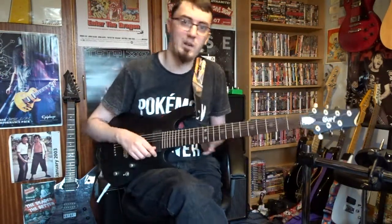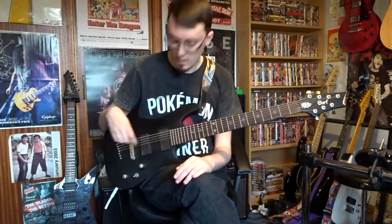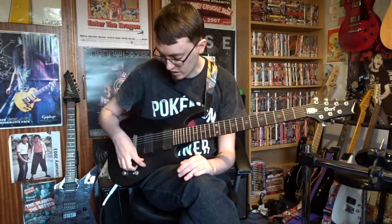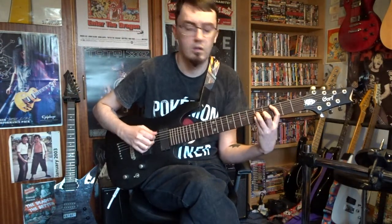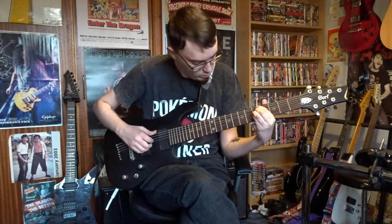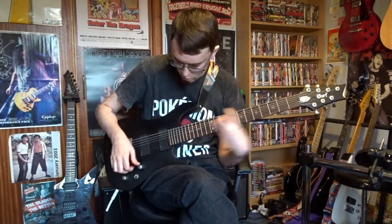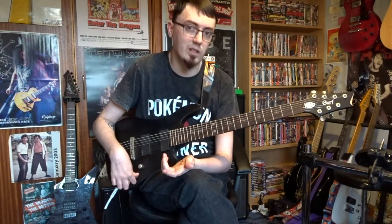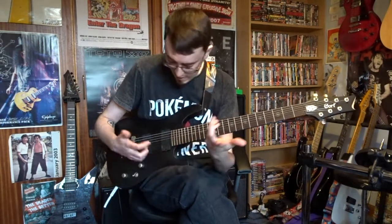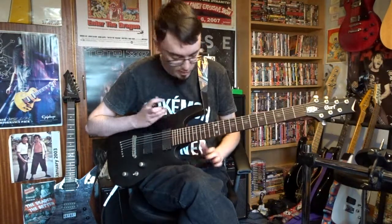Whatever you want to say about active pickups versus passive pickups is entirely your opinion — I think they're just two different kinds of things. But these are really great sounding pickups, actually. I really like them. They have a nice jangly quality about them, and they're quite clear, especially for clean tones. I just think they're really good sounding pickups and they work really well with this guitar and the woods.